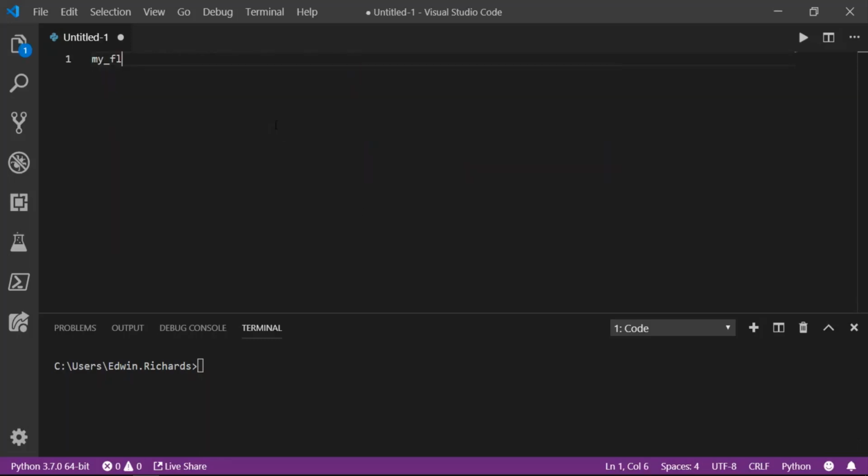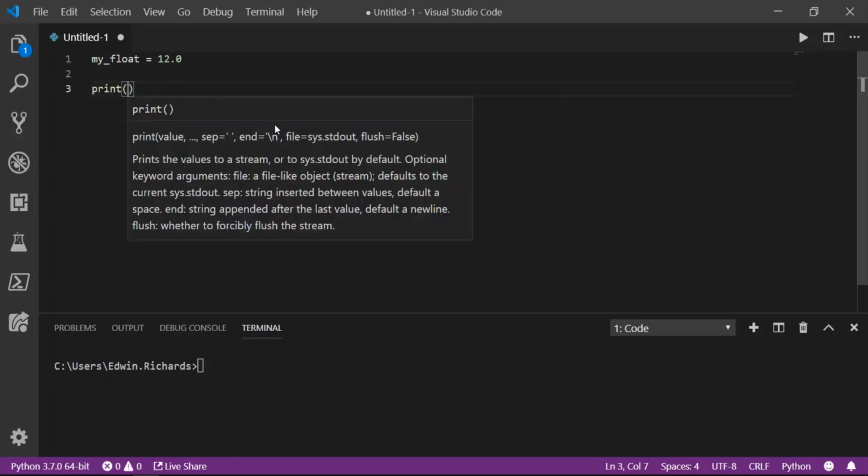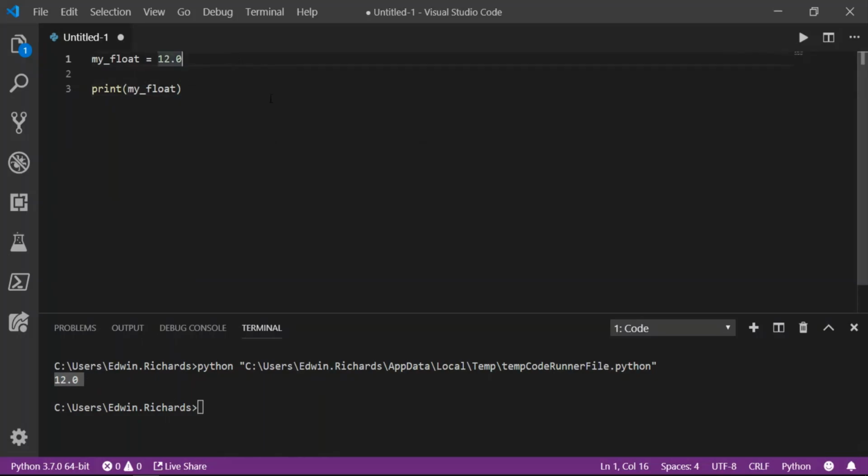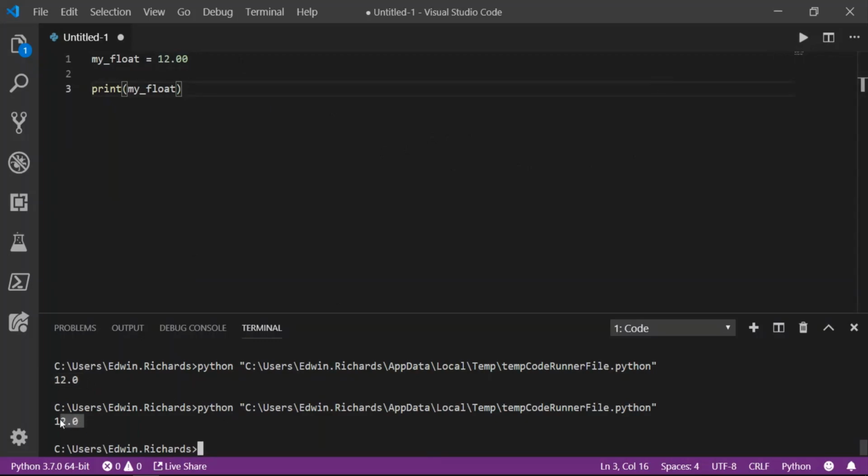So I'm going to create a variable here. We're going to call it my float, and I'm just going to assign some value. I don't know, 12.0. Okay. Now what I can do is print the value. If I could spell print right, I'm going to print the value of my float. So let's see how that prints. All right, cool, looks good. Now I go, all right, well, what if I want that to be 2 decimal points? I'll just add another decimal point up there. We'll run it, and Python didn't care. It says, no, I'm going to print it to only 1, and you're going to like it. So how can we fix that?